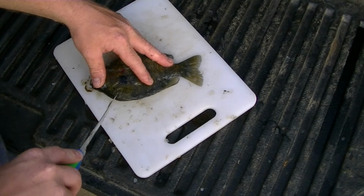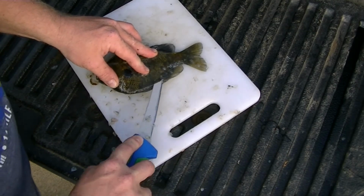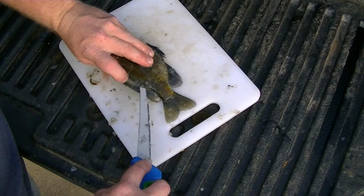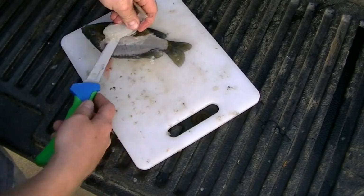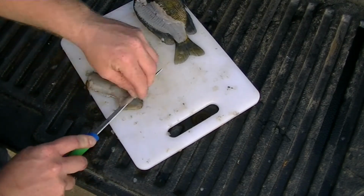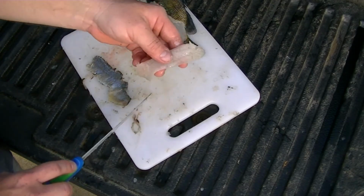Throw another fish up here because it doesn't really take that long. So a lot of people think this size fish isn't worth keeping. They're looking for those ones that are bigger than hand size. But a hand size bluegill... The AC kicked off. I probably should have turned that off before I started talking to you. But there you have that little section right there.